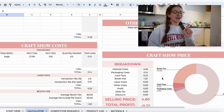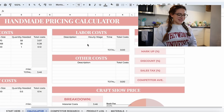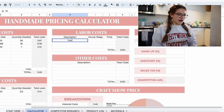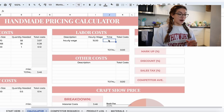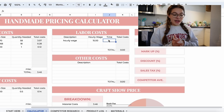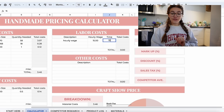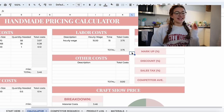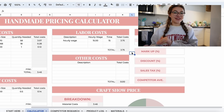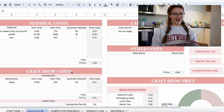So I'm gonna come back up here, and this is where it gets super duper fun. This is my favorite part. So I'm gonna say hourly wage here. I usually put 15 as kind of my minimum that I wanna make an hour. And as far as my time, we wanna put in minutes here, it only took me 15 minutes. That means if I want to make $15 an hour, I need to charge another $3.75 along with my material costs and along with my other costs of my business.